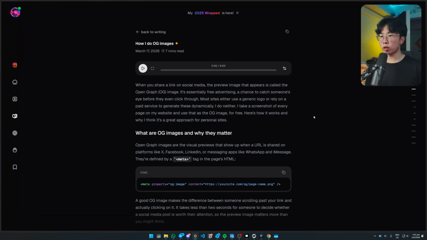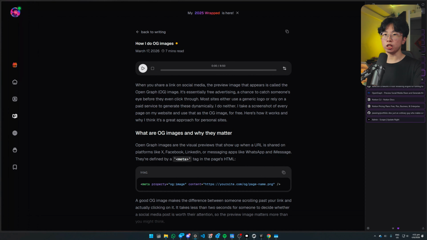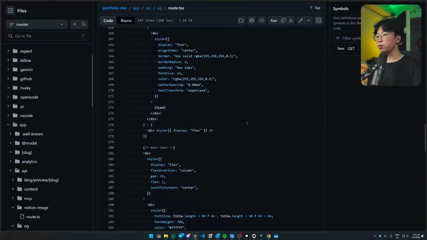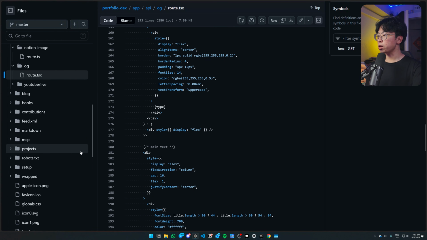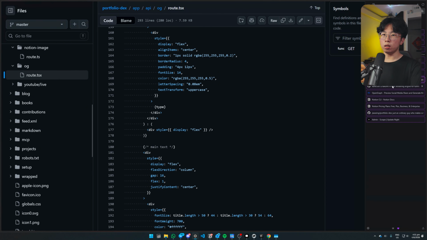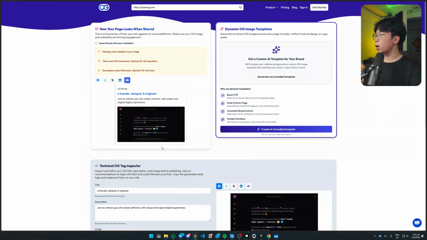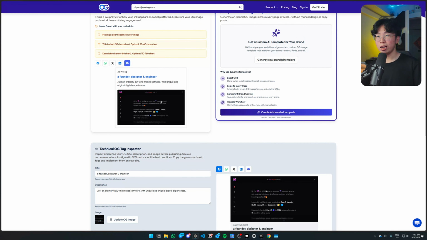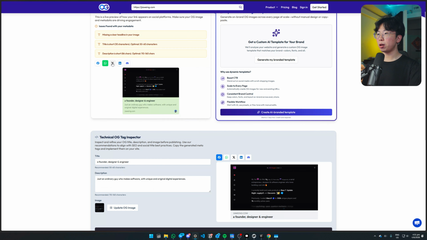So my backend is actually using Next.js, and they have built-in API routes for doing OG images. If you look into the code here, this is not the one here, but what I do is launch a browser using Playwright, and I just screenshot whatever is on the page right now, which is so cool. You can literally see what's on the website. I set the resolution to 1280 by 670 so that it looks like that basically on every platform.